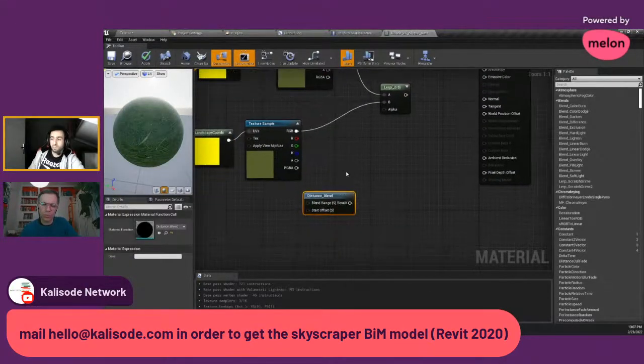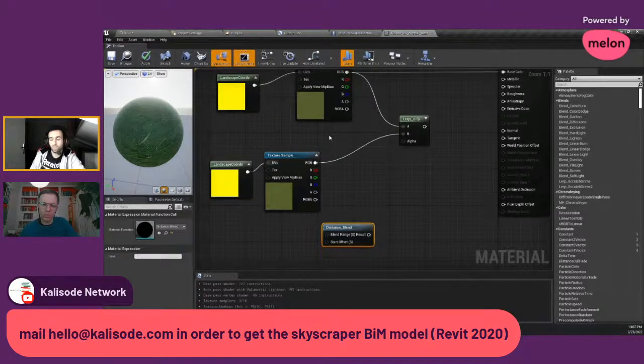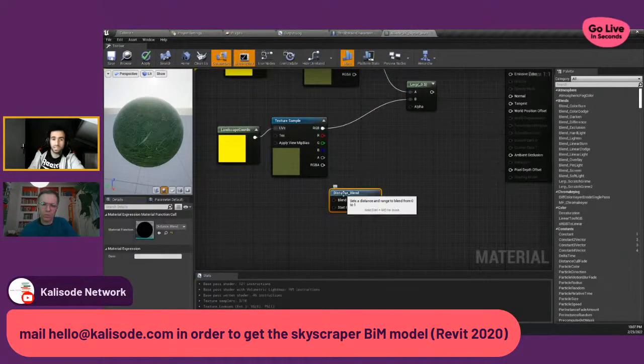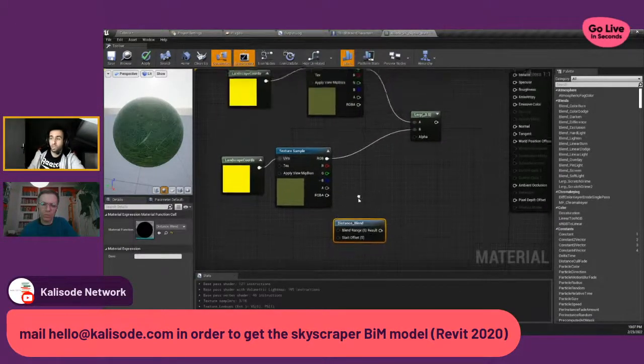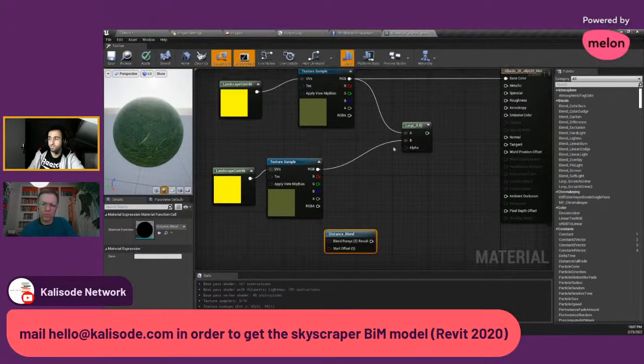this will be specified in what distance, or actually, you can pretty much connect it with anything that you want. In this case, we want our distance to specify whether we use this one or this one. So the alpha is a number between 0 and 1.